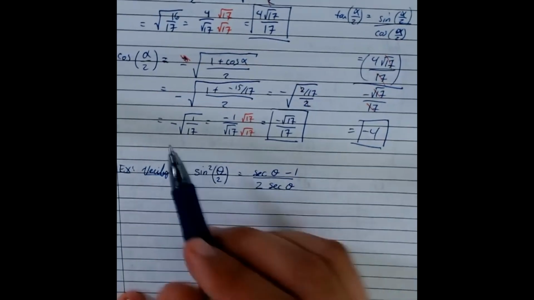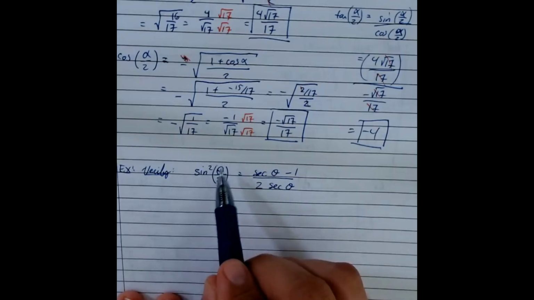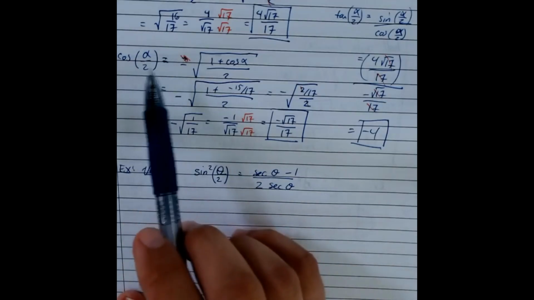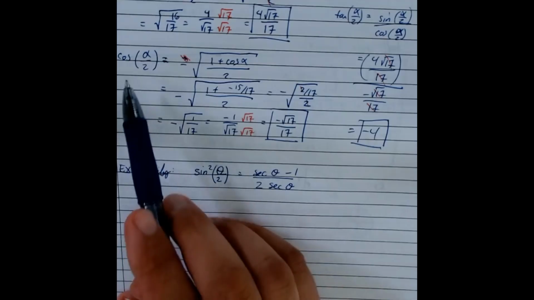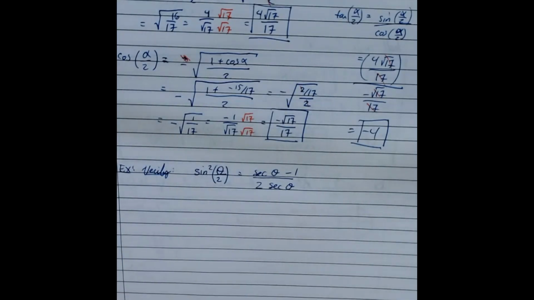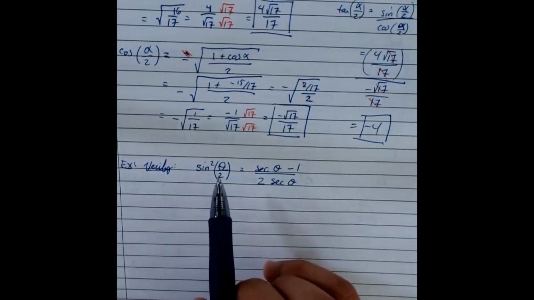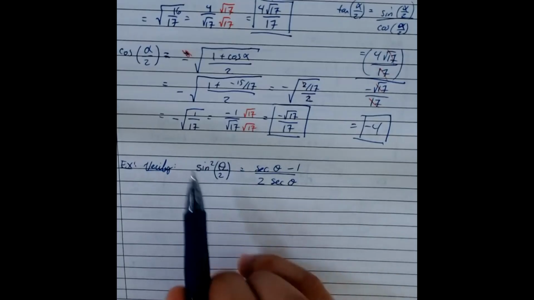But I would suggest we do this one starting from this side, mostly because that's kind of what we're looking at right now. We're looking at half angle formulas, and it's a useful thing to be able to use those, not just computationally, but also to prove or to establish an identity. So go ahead and give this one a try as well. You can start from either side. However, I suggest you start from this side.